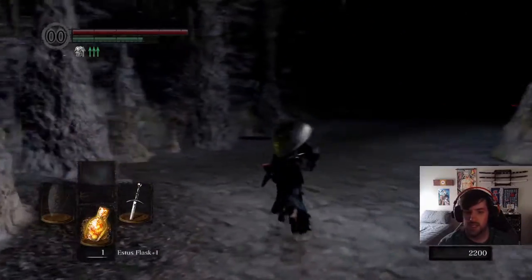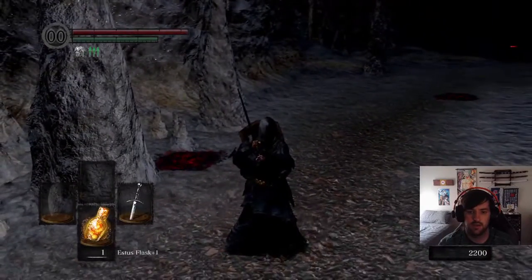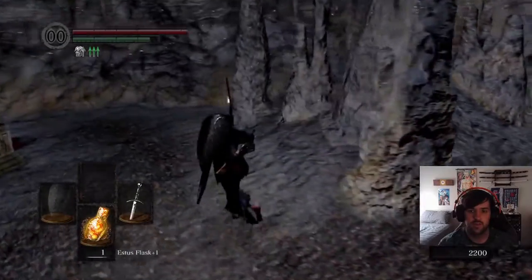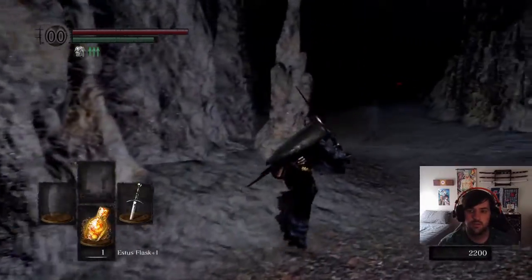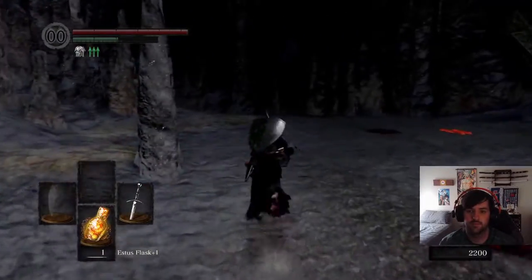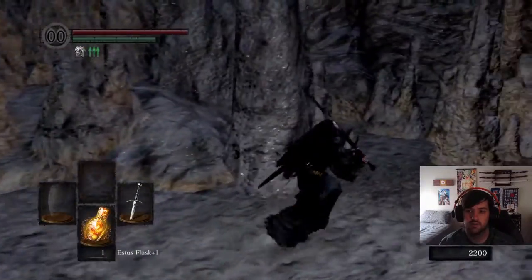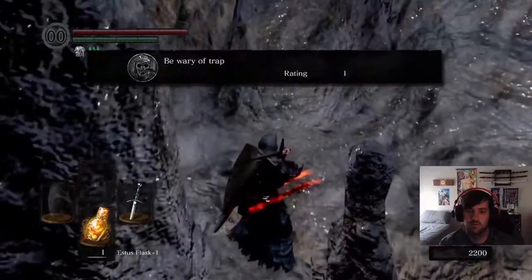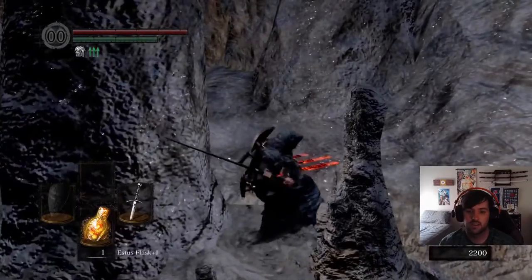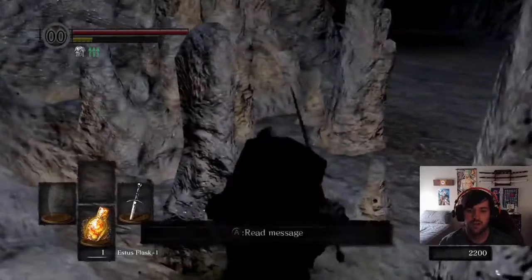I'm thinking that we're in boss territory here, though. How did he get in a fight up here? That concerns me to a great level. I wonder what this man aggroed here. It looks like it drops down somewhere. Be wary of trap? What? Oh no, are we? Oh no.